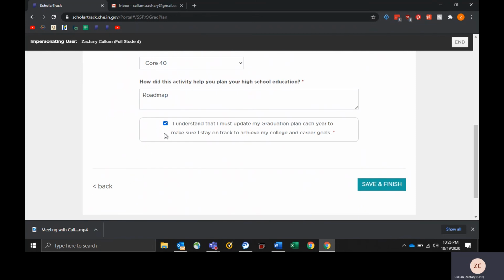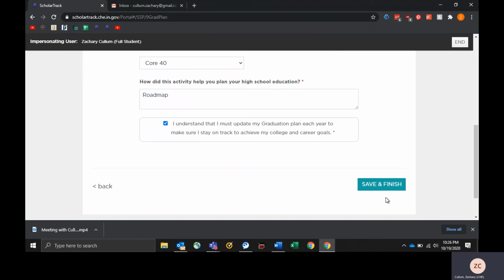This is checked. If you're doing this on a mobile browser or a tablet, you may need to check this a couple times for this to pop up. It doesn't always pop up the first time, so that's just a little trick. When you have everything done, you can go ahead and click save and finish.